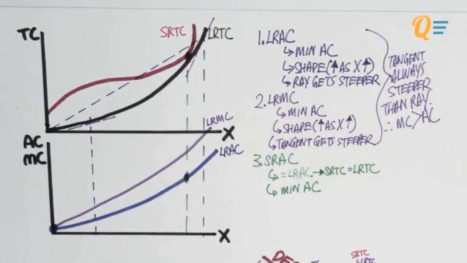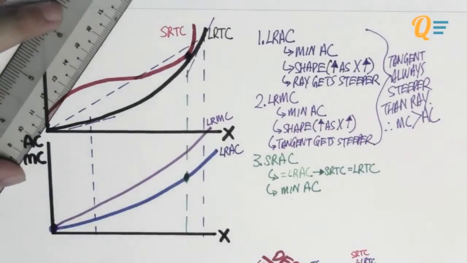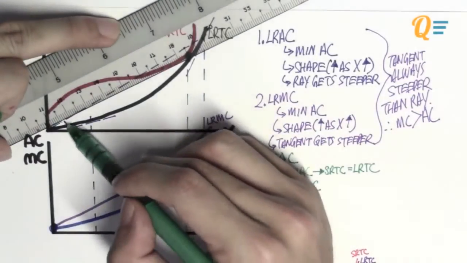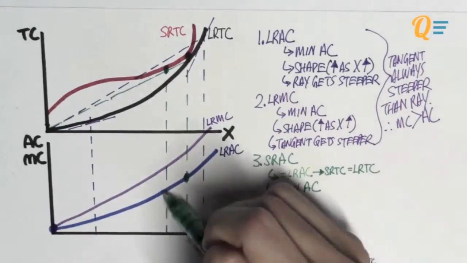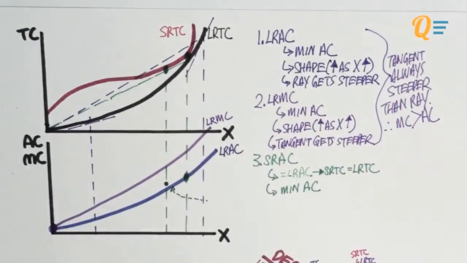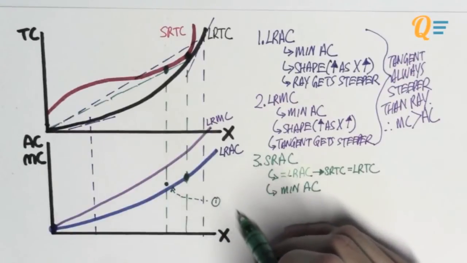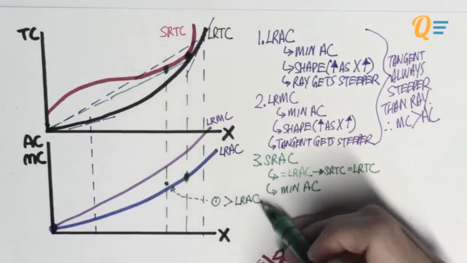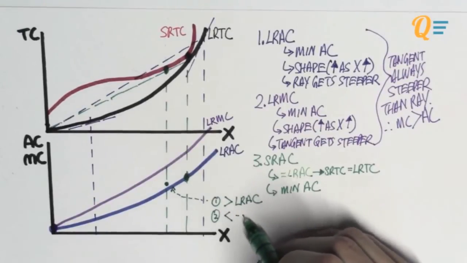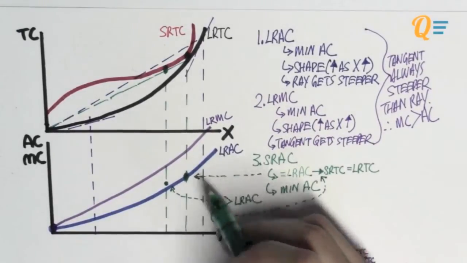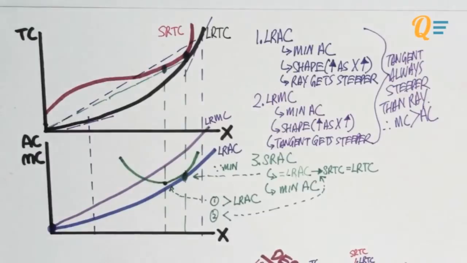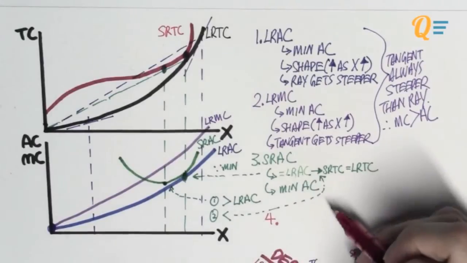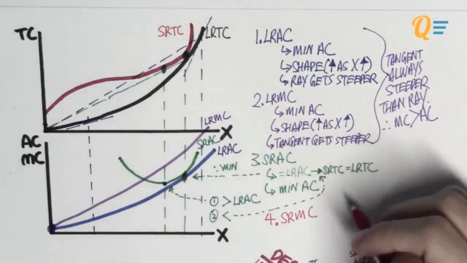So of course, second thing I'm going to do is to find out where's my minimum average cost for the short run. So find the lowest ray, just like this. So drawing the vertical line down, I'm going to mark the minimum AC, which is somewhere here. Now, why is it here? It's here for two very simple reasons. Firstly, because it has to be more than the LRAC, and it has to be less than this point over here. Alright, if not, it's not much of a minimum, right? So I got 2 points. I'm just going to connect these two together in a U shape, and I have my short run average cost. Okay? So now we're on to the last curve, which is my short run marginal cost curve.